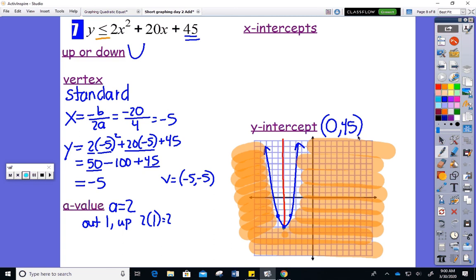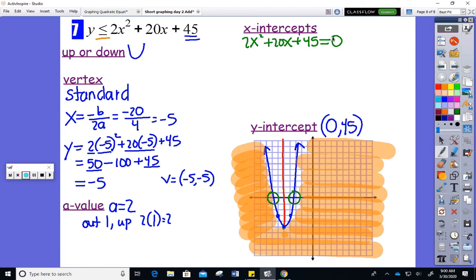All right, so x-intercepts. Does the thing have x-intercepts? Yeah, I can see that somewhere in here and somewhere in there. And again, my parabola is not perfectly drawn, so I might be a little off there. But I know in the general neighborhood that the parabola does cross the x-axis twice. So I need to take my 2x squared plus 20x plus 45, and instead of equals y, make it equals 0. And remember, when you're doing any of the work, drop the inequality. Just make it an equal sign.